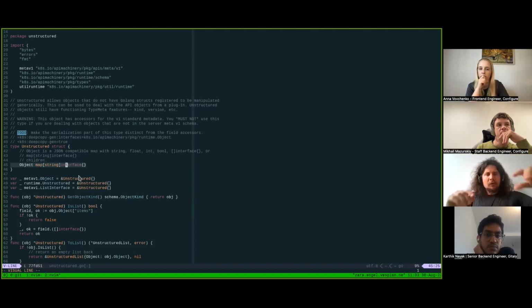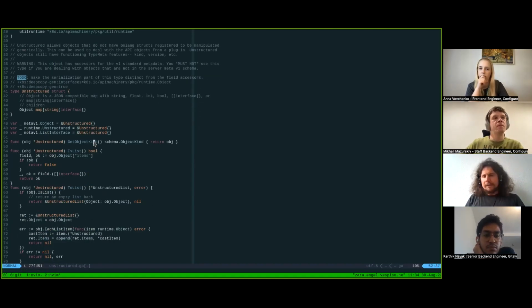This unstructured type provides some basic methods that enable you to work with this object altogether. For example, group version kind and group version resource, which are used when submitting an object to the Kubernetes API. But that's about it.